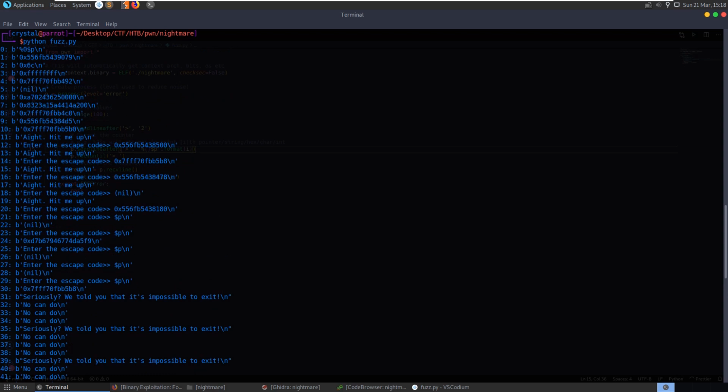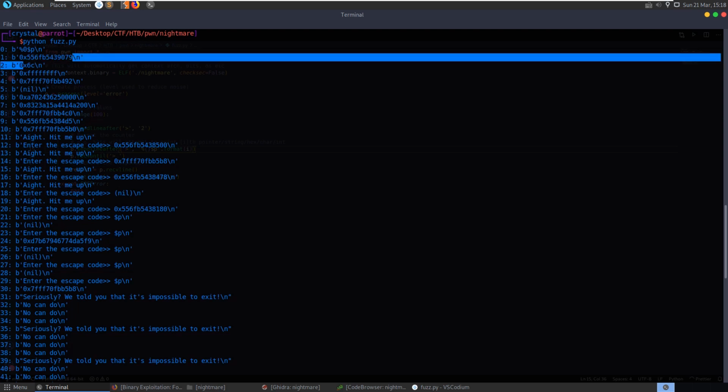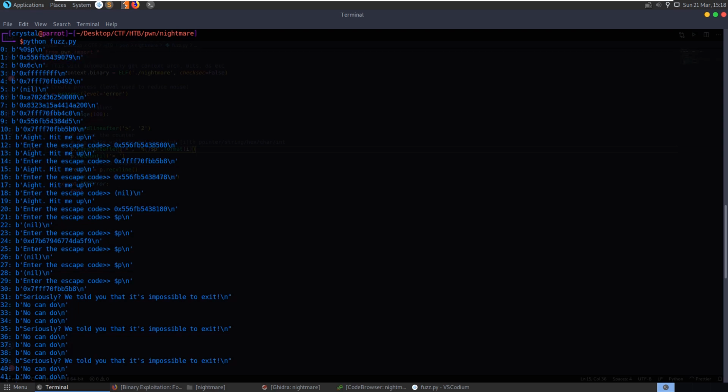Looking at these addresses, it looks like we might be able to calculate the offset to the PIE base. The application is going to load at a different place in memory each time. If we can calculate the offset to the PIE base from here, we can use that offset every time the program runs to calculate the base, and from there we can find other functions. We also might want to get libc as well, so there are addresses here which look like we might be able to find the offsets to libc. You can tell with the 7FFF addresses.